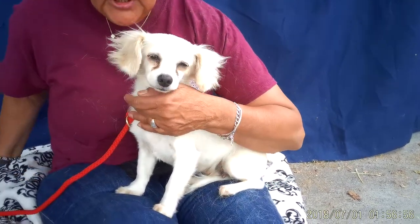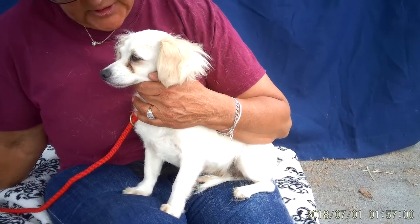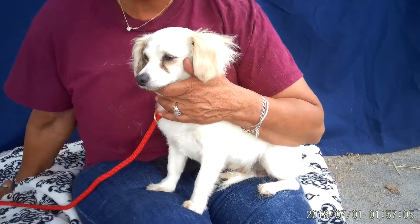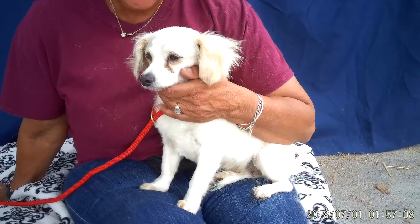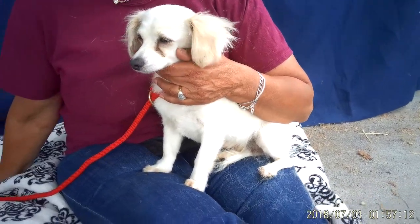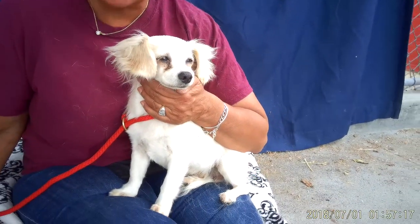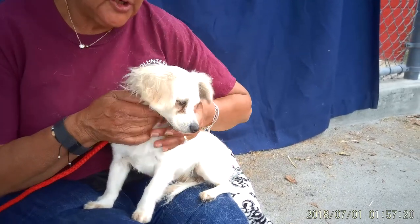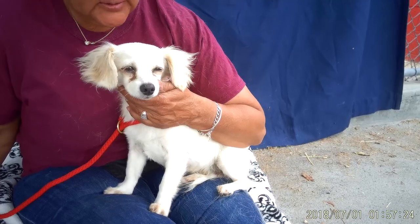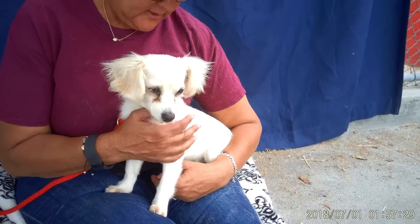She's just real sweet and mellow — just a love bug. She wants to give kisses and is really easy to hold, easy to get out of her kennel. She had her kennel mates in there and she gets along with other dogs. She doesn't seem to be fazed by any kind of noise or the other dogs barking, so she would just be a really good little pet to keep in the house and give you love. She's a little love bug, very easy to hold, pretty chilled out for sure.